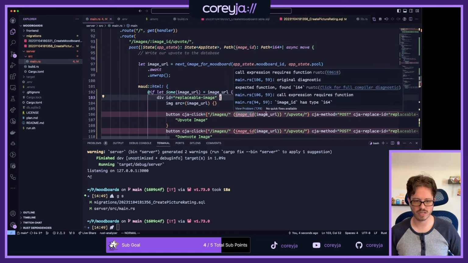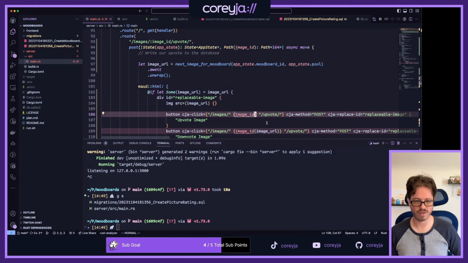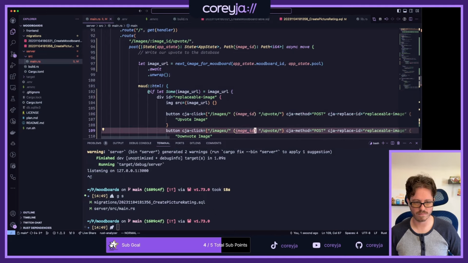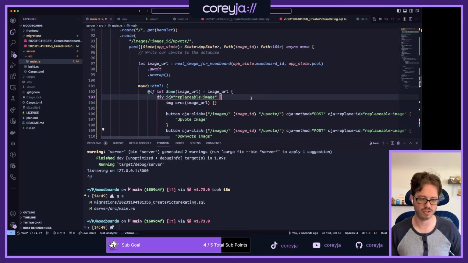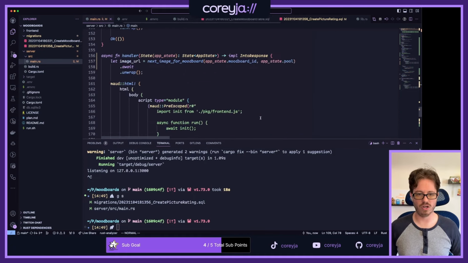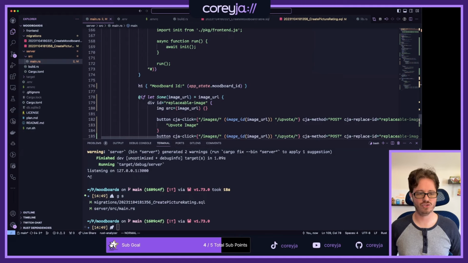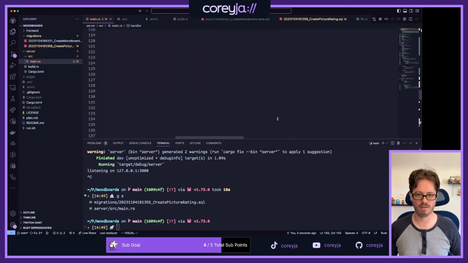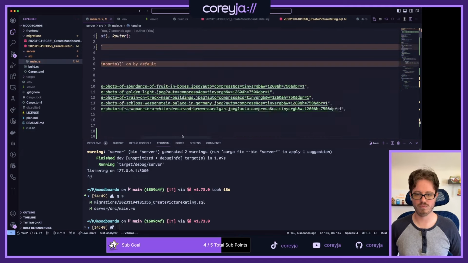And now image ID here is just the variable. We don't need to call the method because now we have an ID, which is better than what we were doing before. Oh, I didn't even realize that was pointing to the wrong spot, which means I also have to change it down here. We're gonna fix this in just a minute.